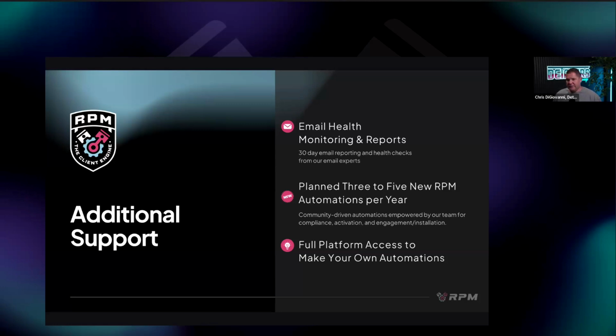I'm not locking this system away from you. This is a system built on an entire platform, and you get access to make your own automations. I'm not interested in hiding the keys or taking them away from you. We only ask that you tell us what you want to do. We might actually build it for you for free. And if we don't feel like there's enough RPM gain for other companies to take it, we'll show you, hey, this is how you want to build it, and here it is. We're on a great system that has hundreds and hundreds of developers on it, so you'll never be left out of the loop on that.